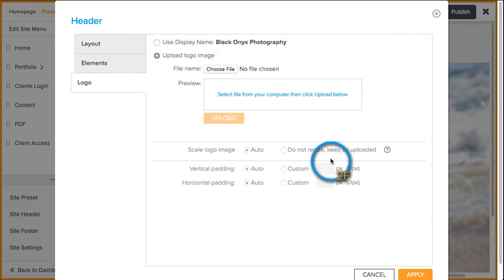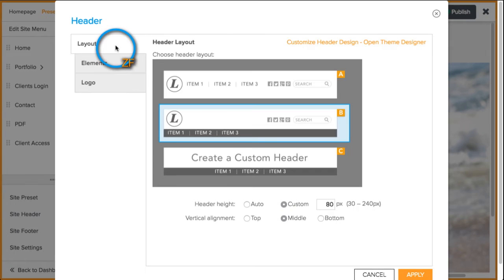Also, if you go to the layout, and your logo is really wide, and it's basically just some lettering or something like that, you can actually use this layout B right here. What that's going to do is drop the site menu down underneath your logo, so it's not going to interfere with it, and that gives your logo more room to be displayed. It also drops the site menu down below it so that it doesn't get hidden by the logo, or pushed off the page if your logo is really big. So using that layout B right there is what I would recommend.